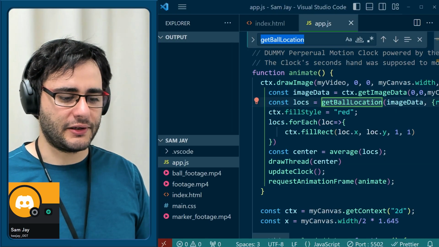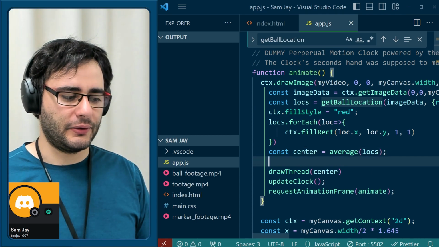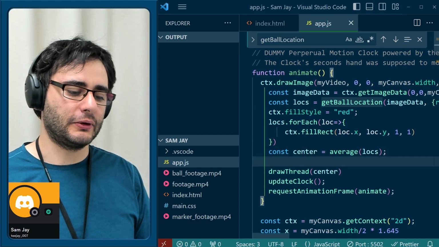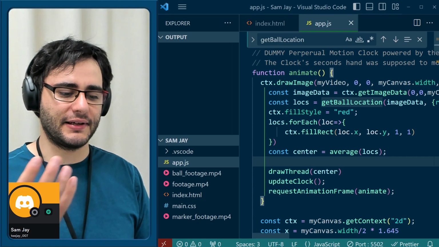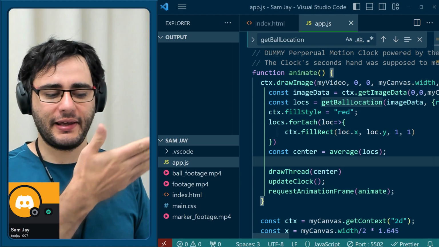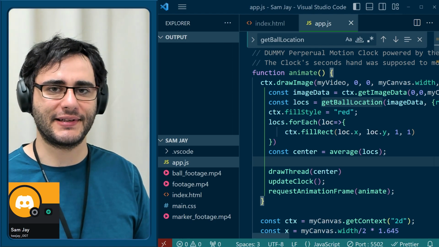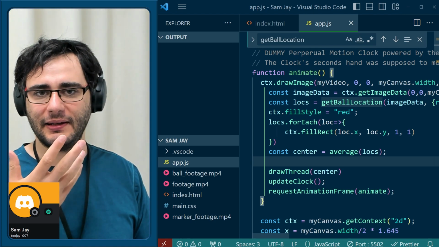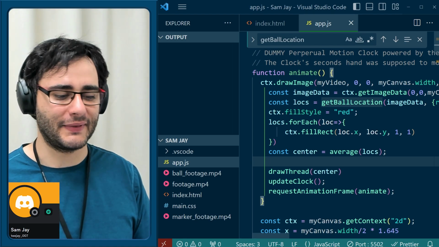Now getting the location of the ball and then the center of the ball. Here we could use the old location of the center and see if there is a difference. So maybe we just check to see if the new center is going to be to the right of the old center and see if we can increase the seconds based on that and what might happen.